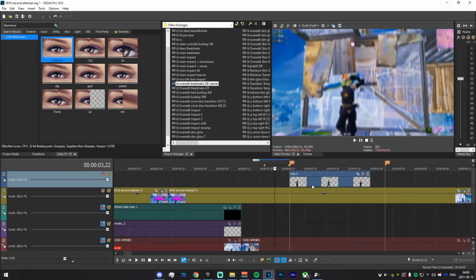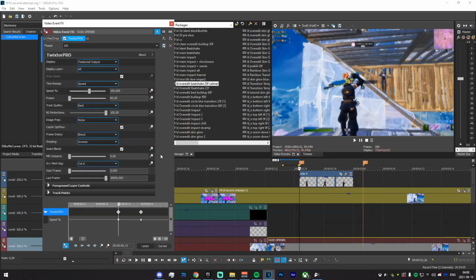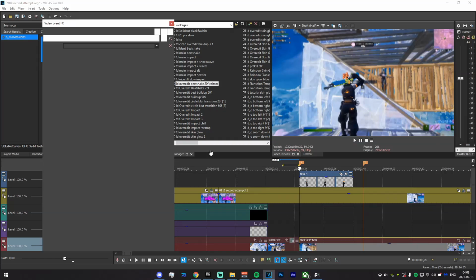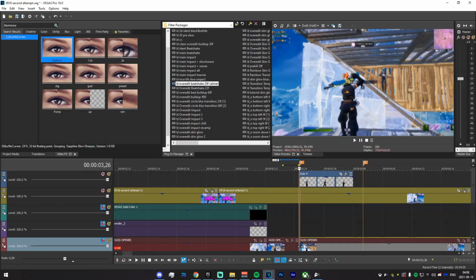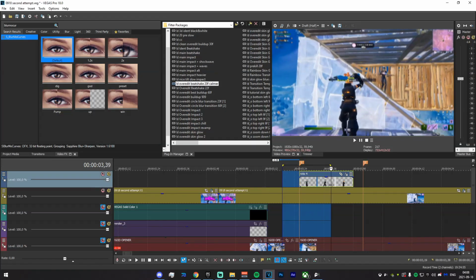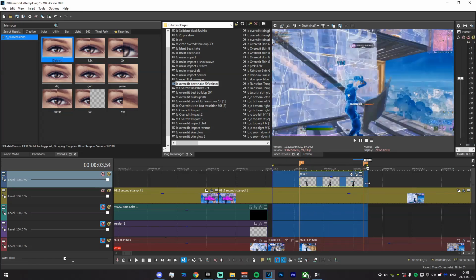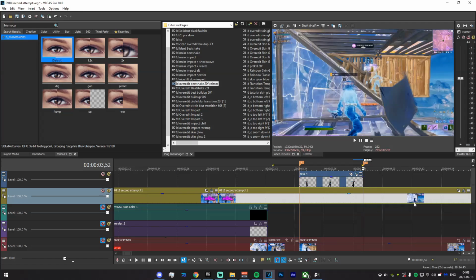We can split that, and we can go ahead and go down here, and we can go ahead and make sure that the Twixtor does start here. We press S right there, delete the Twixtor from this middle part, press Control C whilst having the second part highlighted, and just press paste event attributes on the mask, and that should perfectly follow it. We can just drag it out, no issues, and that is going to happen.